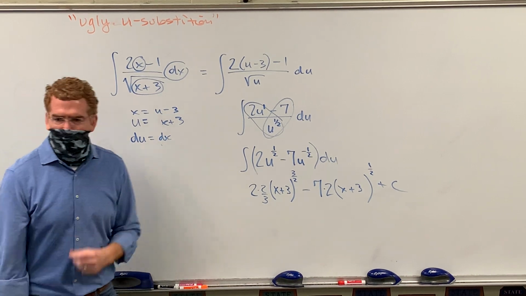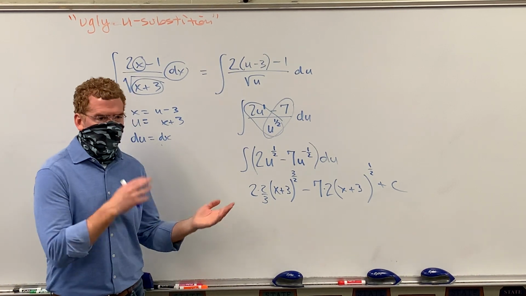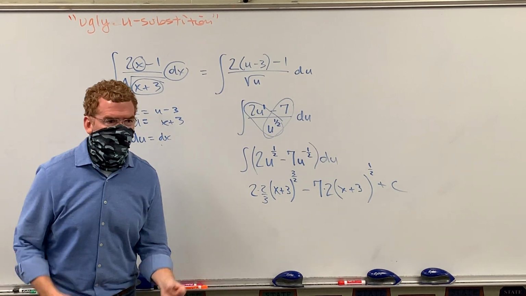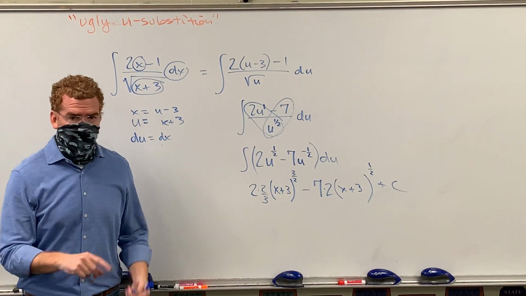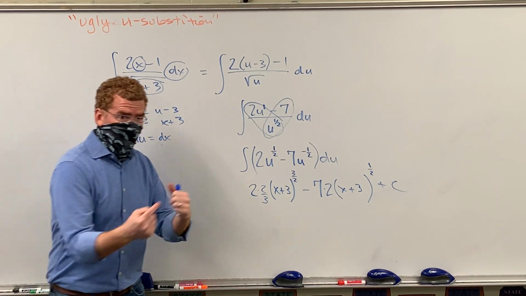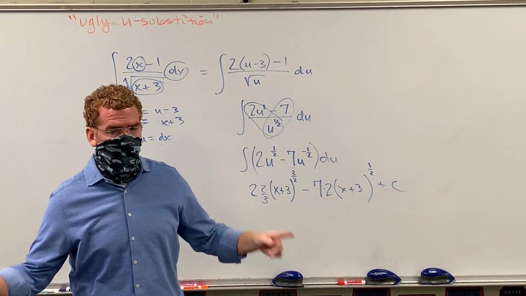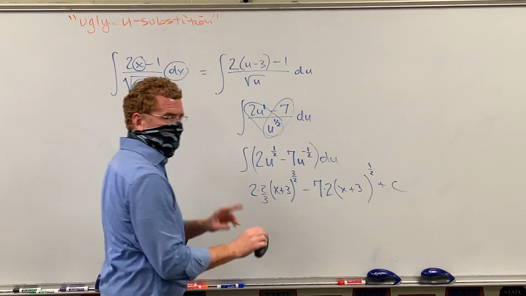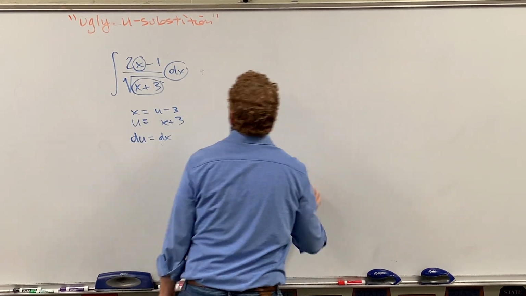Now, this is not normal. Again, most of the time, u substitution works, right? It just does. You do your substitution, magically everything works out cleverly, and you get to the end, you're like, oh, it fits this rule. If you ever try to use substitution and it doesn't work, then think, maybe it's an inverse trig, maybe it's one of these ugly u substitutions, or maybe it's one of these I'm about to show you. So this is the ugly u part, and here's the second thing I want to show you. Super ugly.